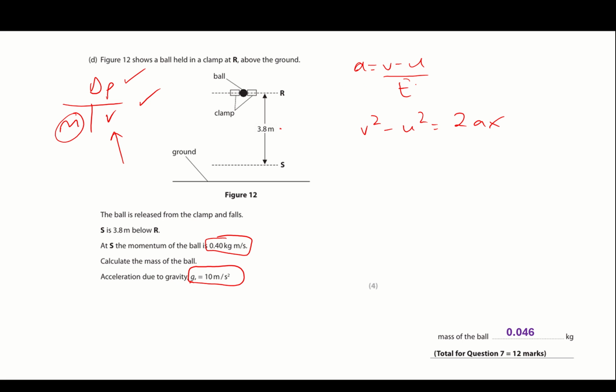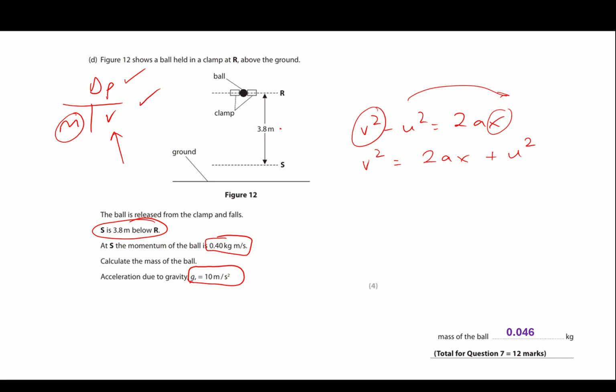So now we're just going to check, have we got a time or have we got a distance? And it tells us we've got a distance. So get rid of that one. The next part is we want to work out v squared, or v. The u squared has got to go to that side. So v squared equals 2ax plus u squared. We don't want it squared, we want v, and then we just plug our values in, and that will tell us velocity. So the crucial part is we've got to rearrange this equation first. That will give us the velocity, and then we plug that into this over here.